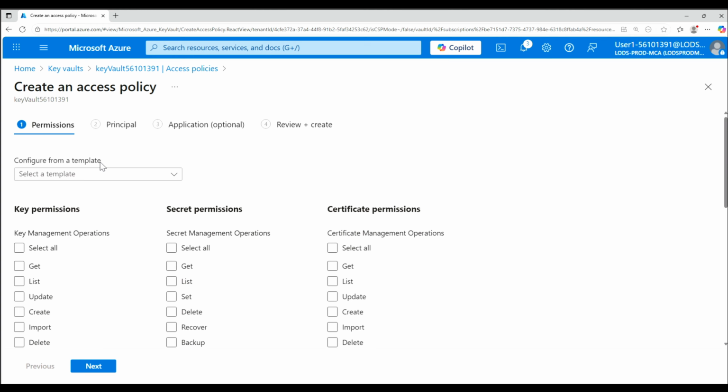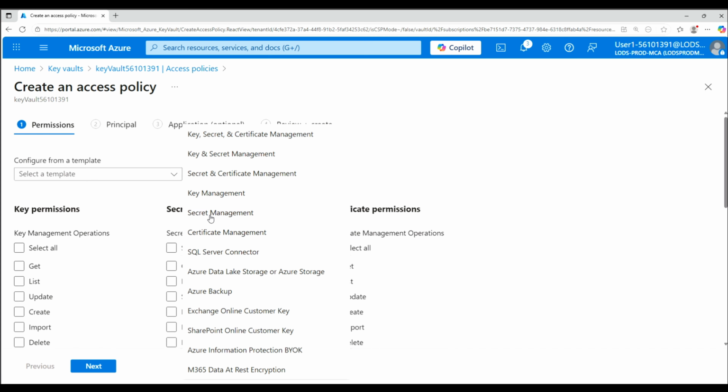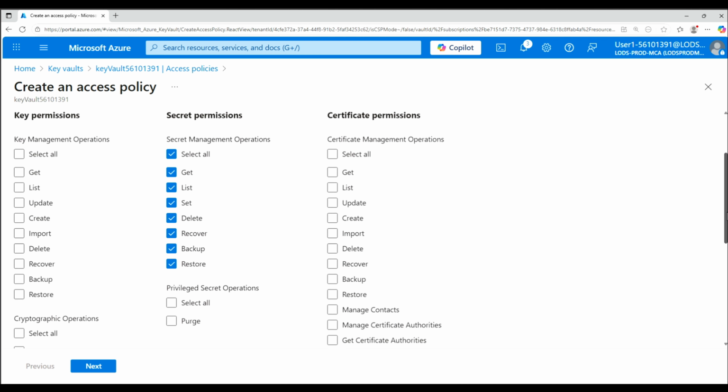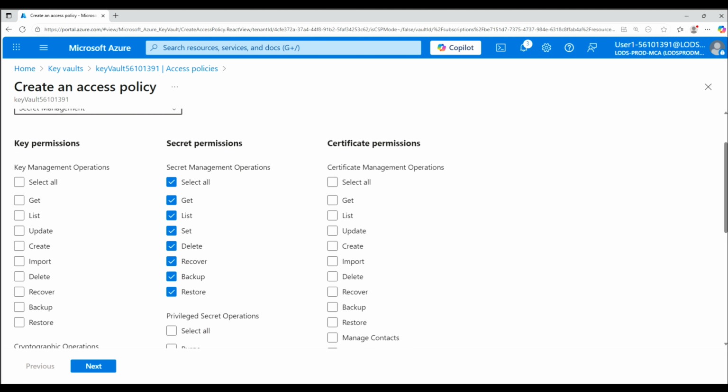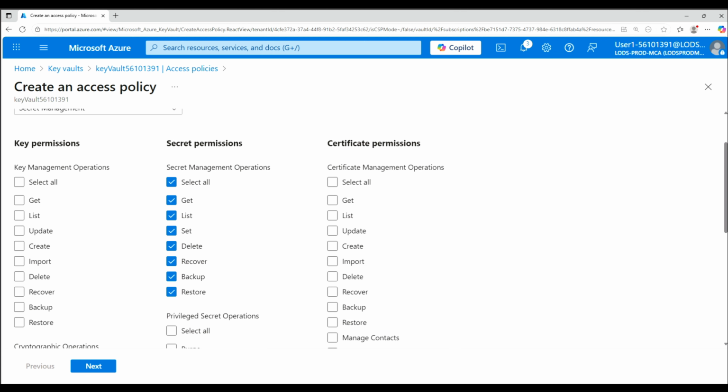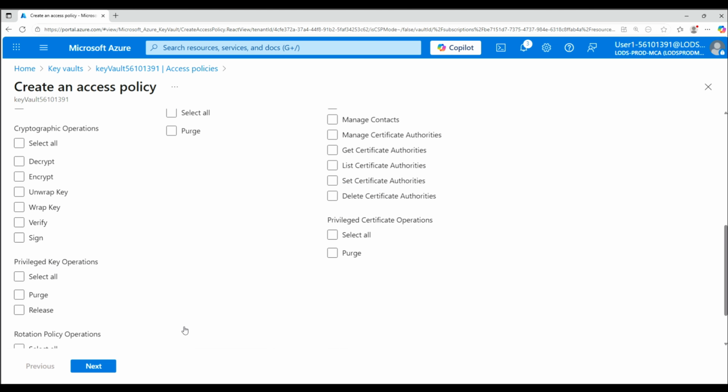We are going to select secret management. After selecting that one, we can see there are 3 top level categories, and underneath that there are subcategory options available. We are selecting default here, click next.